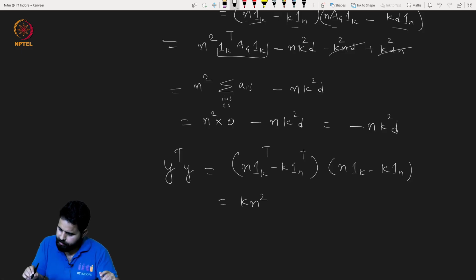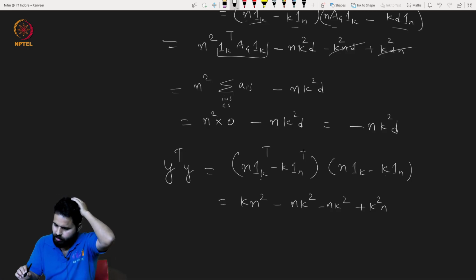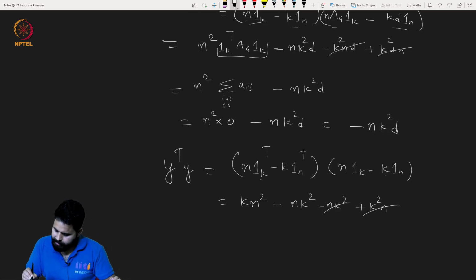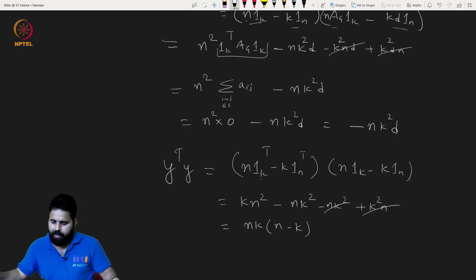Very good. Then what is this? Minus n k square, again k square, because n k, and this will be multiplied by k again, so minus n k square. Perfectly fine. Then what will be this? This will be n k square. I hope I am not making any mistake. Yes, minus n k square. Now what about this? This will be plus k square n. So I can cancel this, right? K square n, k square n. Now what will be this? Basically this means that nk times n minus k. Clear? Okay, very good.